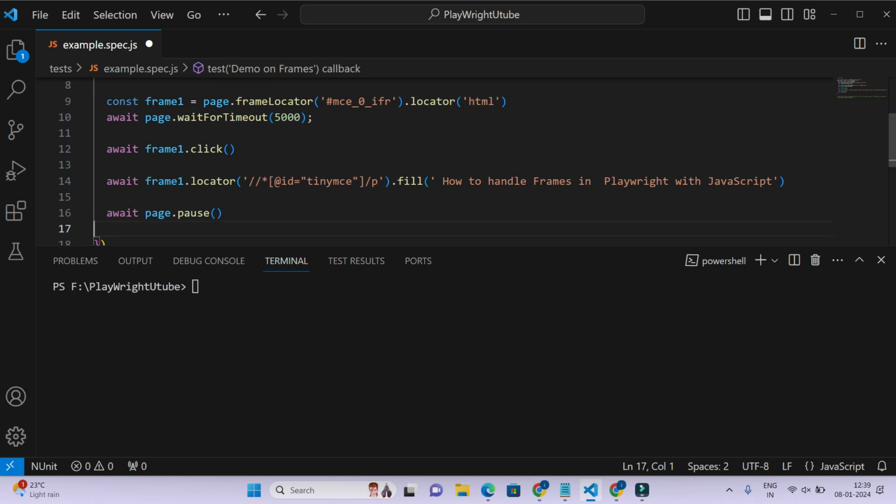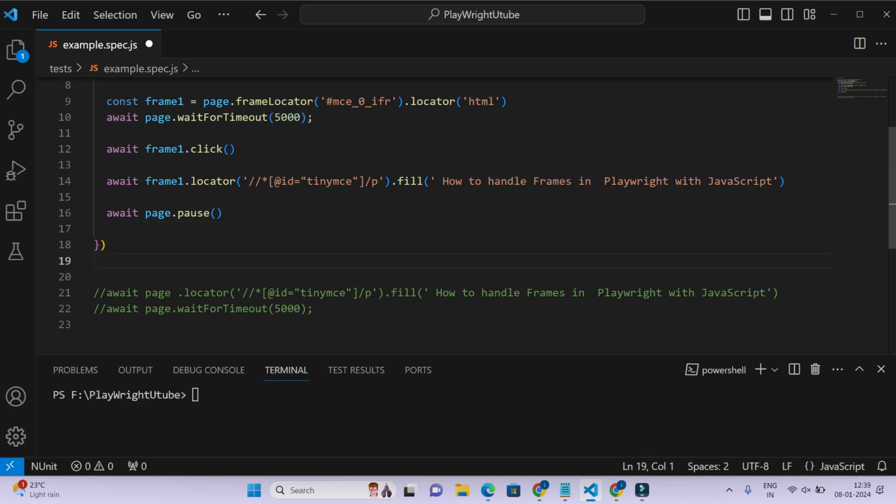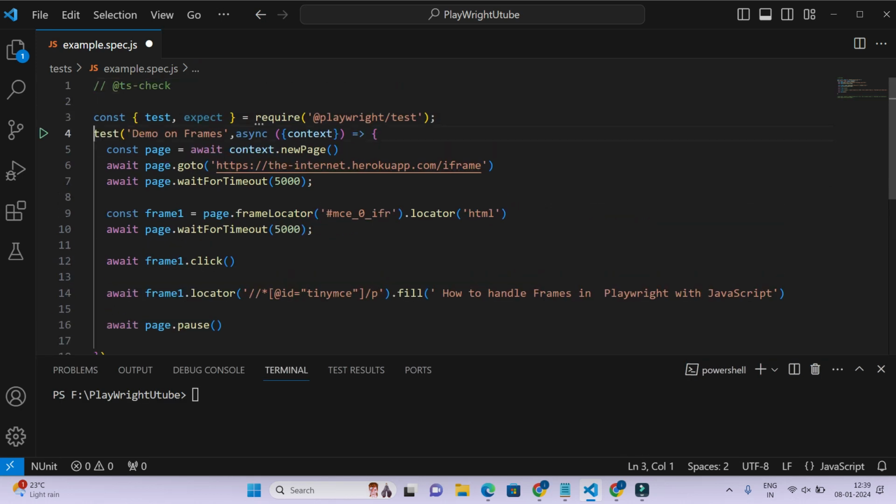So now the same code after moving to the frame. Now what I'm doing, I'm just moving the frame locator and moving to that HTML and clicking on the frame. Then I'm performing the action. Now you see how it will work.